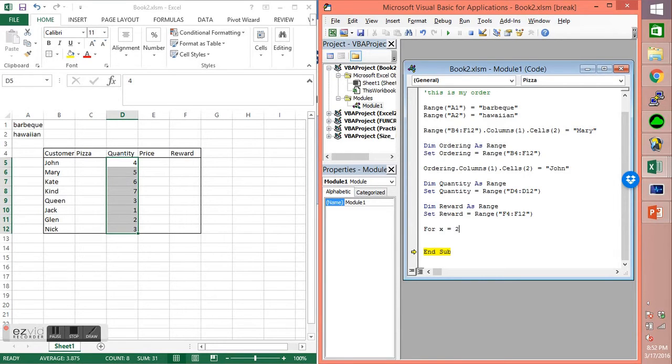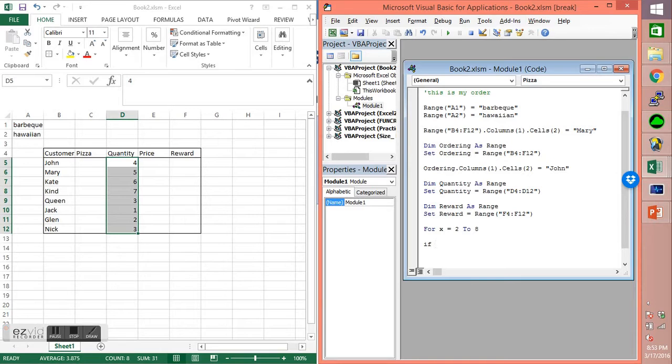So we type for x equal to 2 to 9. Right, that should be 9, guys. We come back and correct that later.